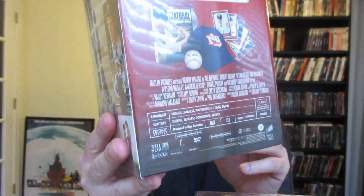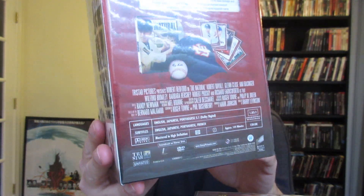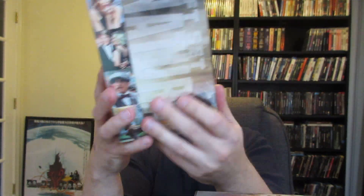Next up is The Natural, which I haven't opened yet. Great classic sports film — comes with a facsimile signature of Roy Hobbs, some baseball cards, and a baseball hat as well. I have other editions of this already; this is the director's cut. I'll do an unboxing video of this — a lot of these ones I've meant to do unboxing videos of forever ago and just never did.